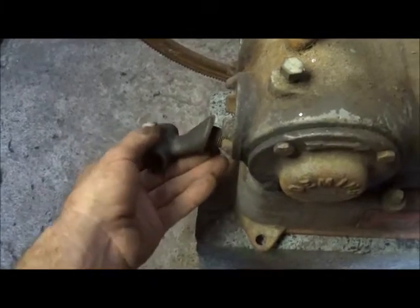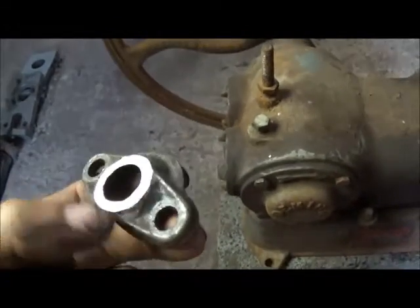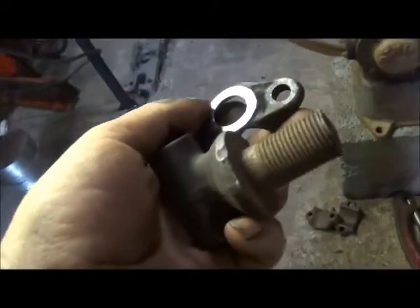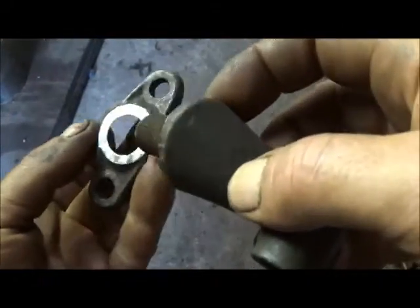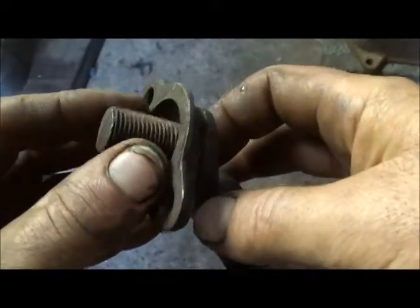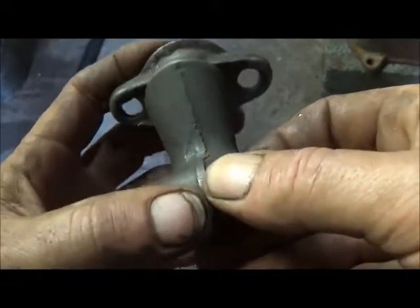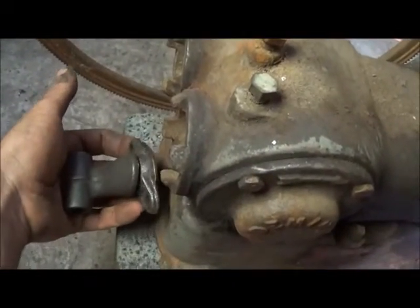To put one bolt in it, you can't control the spinning. So I actually took another piece off of a Model T, which used to have a ball on it - this actually held a ball in its socket. That's off the steering also. I think what I'm going to do is put this in there. I went ahead and machined the top of it off, because this was closed of course. I'm going to cut the bolt off, and try to get some weld or braze in there, and make this with the double bolt there, so it can't twist when I mount it in. Then I'm going to drill two holes in this base and have this bolted in.